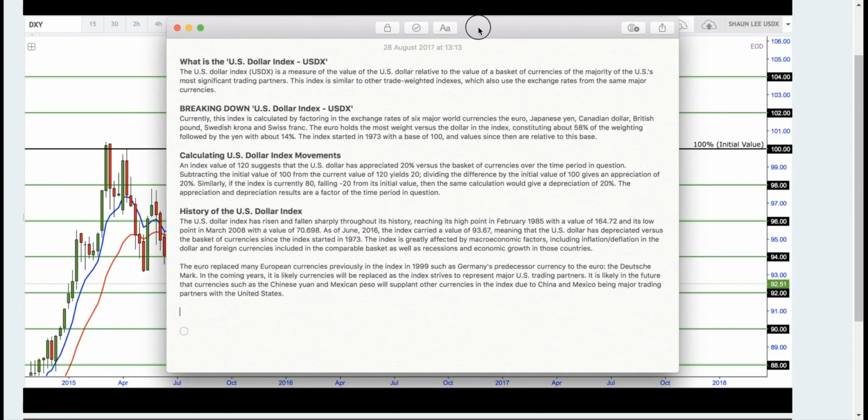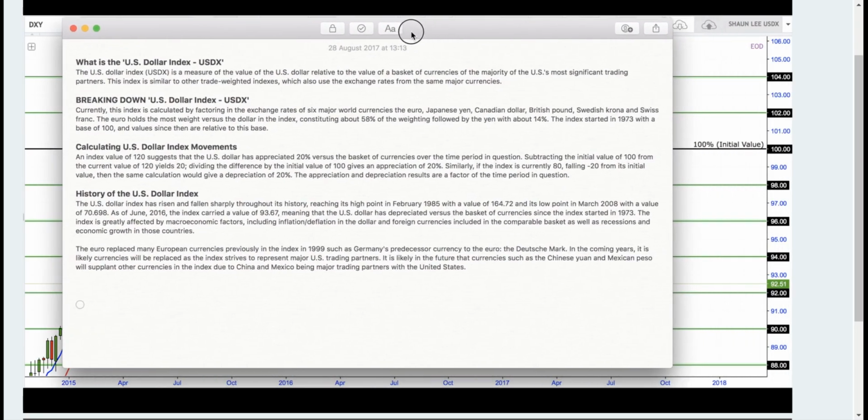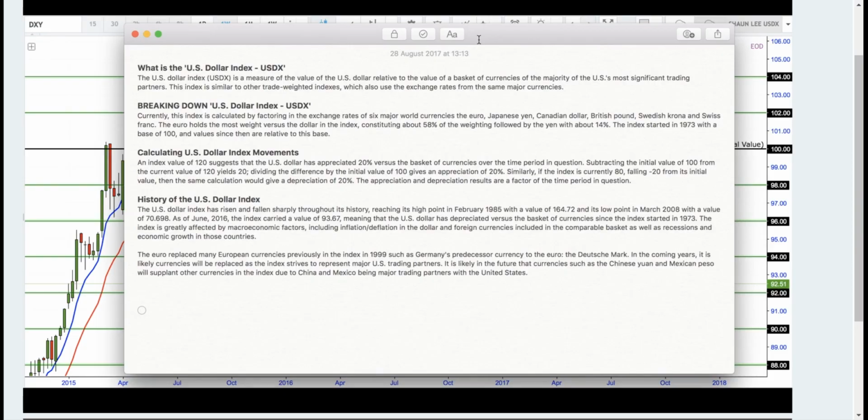Now, I've sourced this simply from investing.com. Very, very clear, very, very concise. You can print screen this page if you will. So what is the US dollar index, USDX? The dollar index is a measure of the value of the US dollar. So it's more or less the US dollar's value against a group of major currency pairs. It's a measure of the US dollar relative to the value of a basket of currency pairs, which are the most significant and strongest currencies in the world, and the ones that are most utilized.